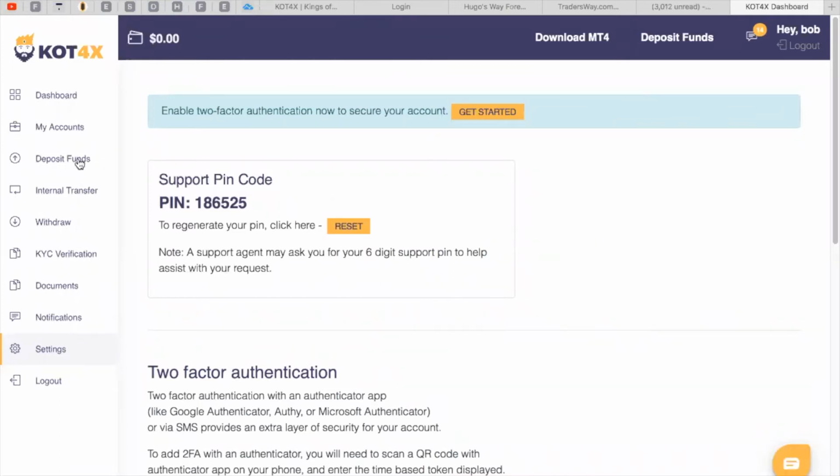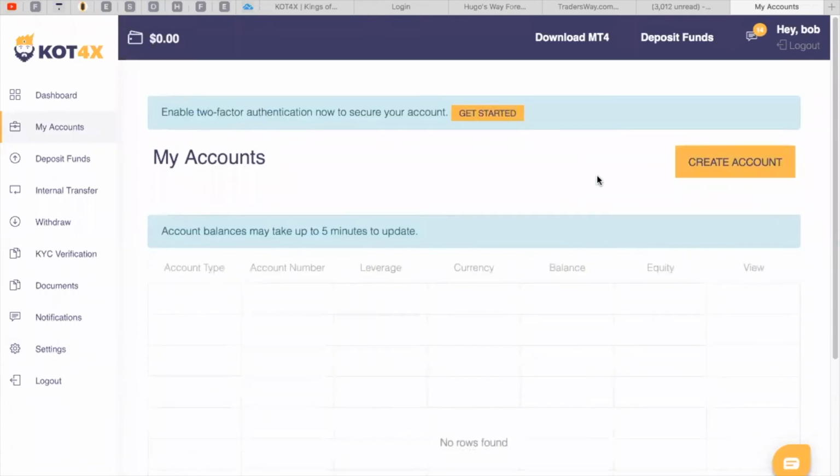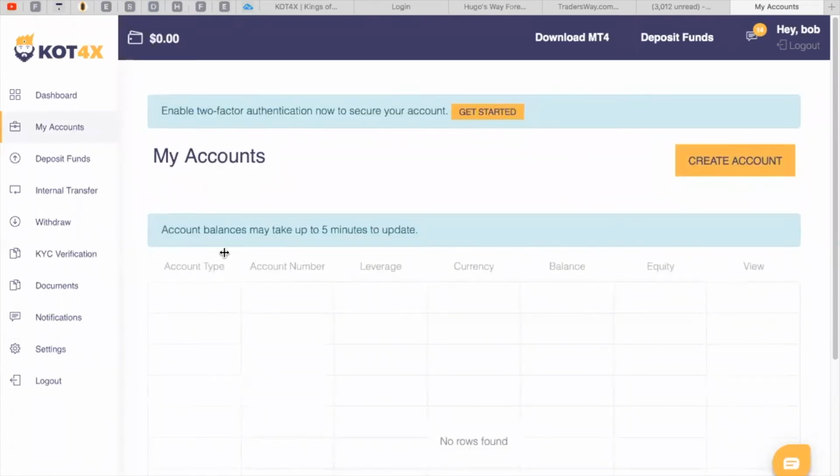Like if you need to make a deposit and things like that. But once it's all set up, all you do is go to my accounts, and it's not gonna let me do it right now because you got to deposit money over. But this is just for how to set up a Forex account video purposes real fast.